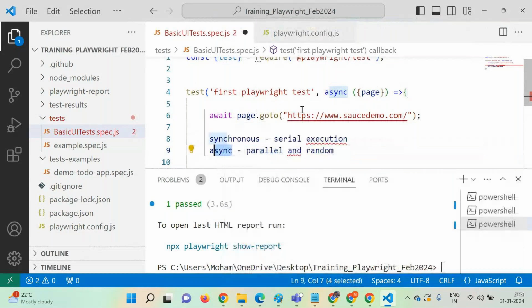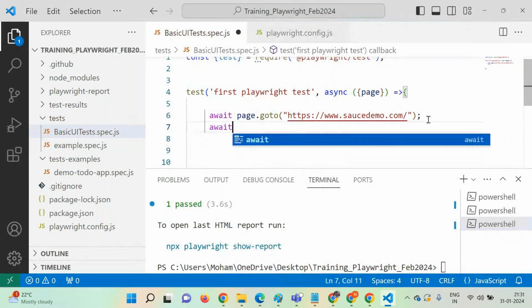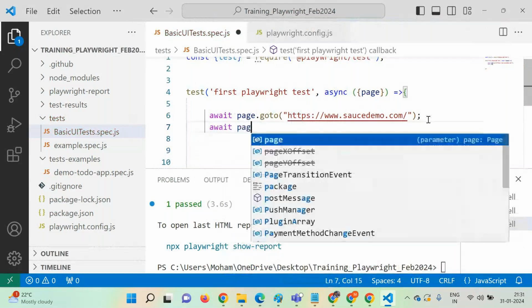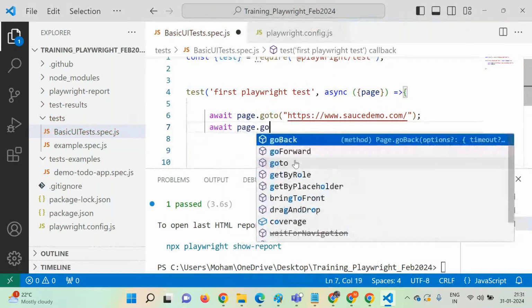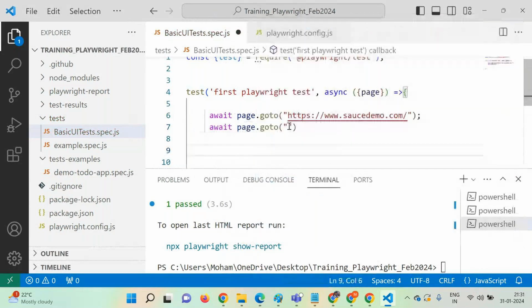Let's say if you give a command here, await page.goto, and let's say you put https://www.google.com.